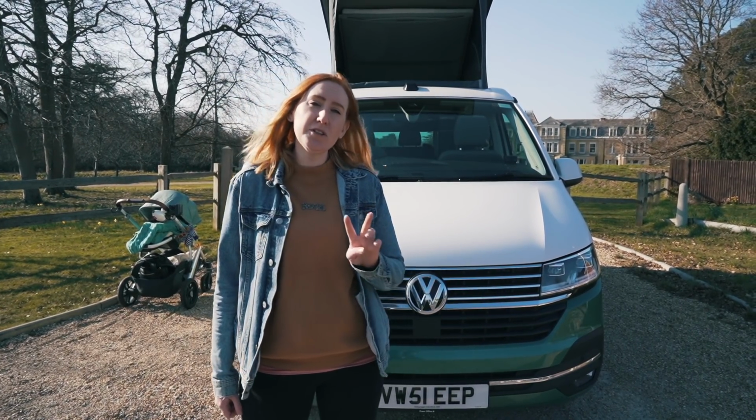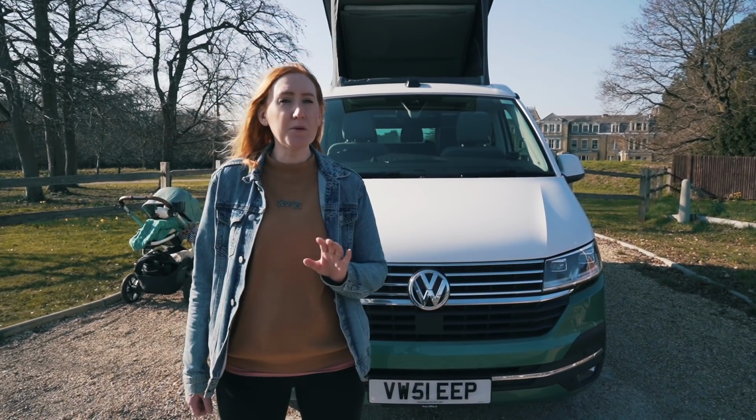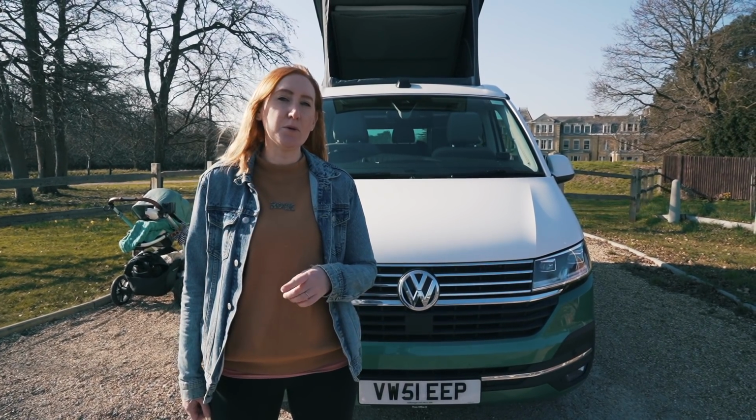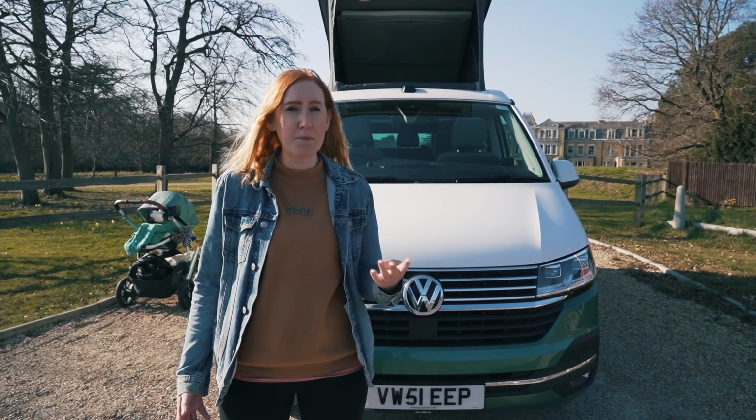Now this comes in two different varieties. This one here is the 150 PS. It's also available as a 204 PS. Now that 204 can be available as a two-wheel drive or a four-wheel drive, so if you're towing something, for example, that might be a good option.